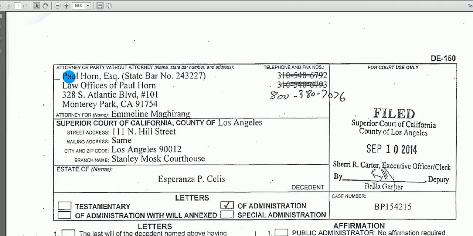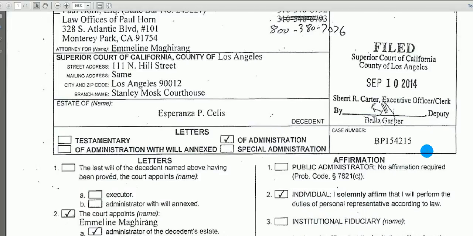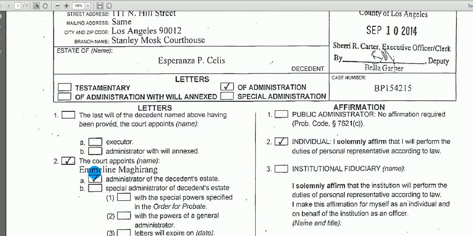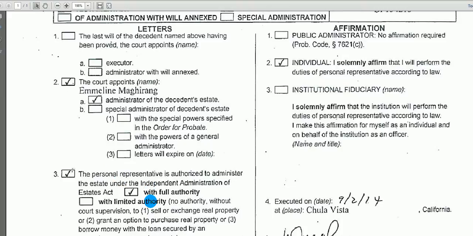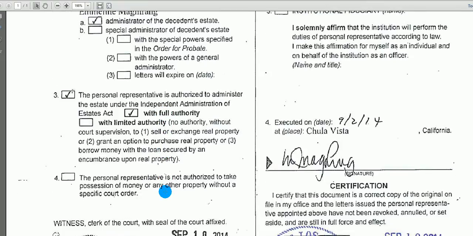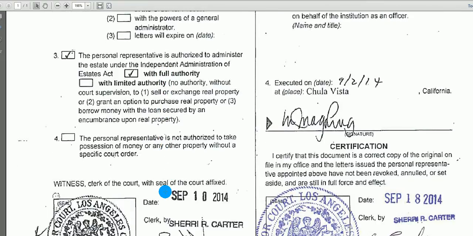This form is going to have the attorney's name on it. It's going to have the case number on it. It's going to identify your personal representative, and it's going to say full authority or limited authority. With full authority, the court will never see your transaction. As long as you've done your very best and tried to get the best price for the estate, meaning you put it on the MLS and do multiple open houses, and that's the best offer, and it's your buyer, no problem. You can double end it.